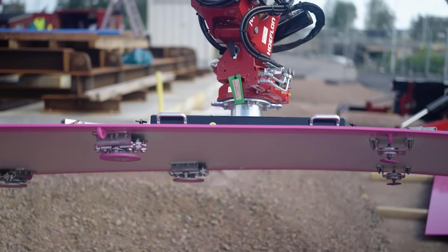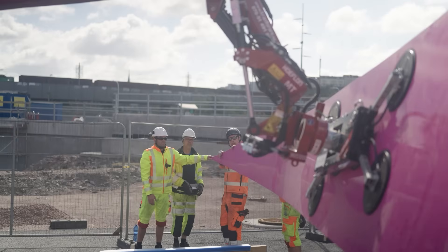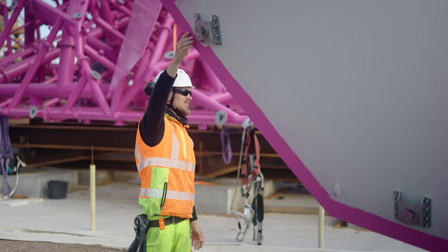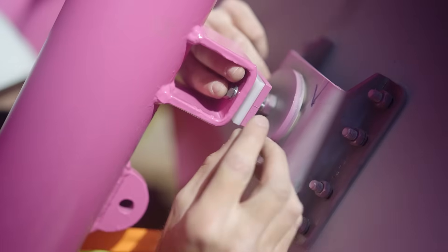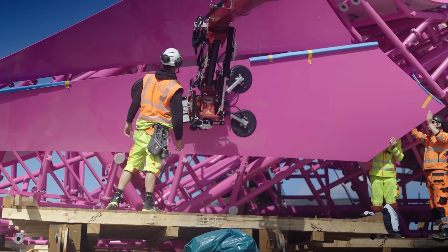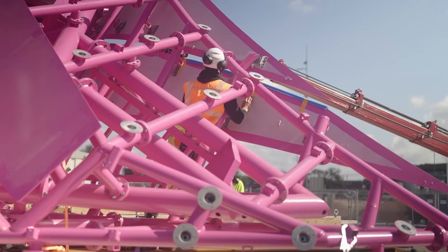The aluminium skin is made of 10 millimeter aluminium plate. These plates are very big — we have plates with a dimension of more than 10 meters. This skin has to be fixed on the sub-construction made of steel. So we have different temperatures and different movement in the length of the parts, because the aluminium skin, when it is very hot or very cold, will be longer and shorter.